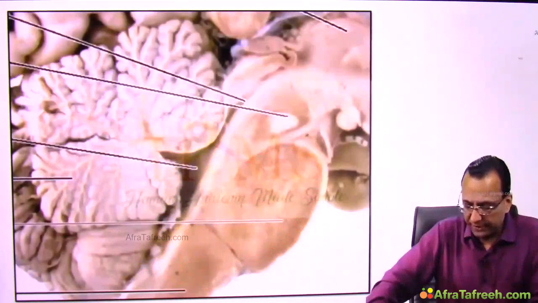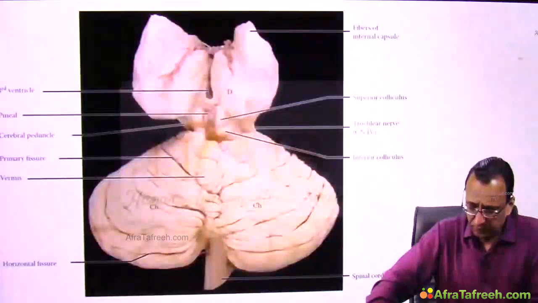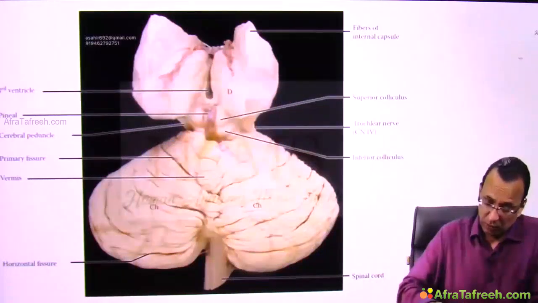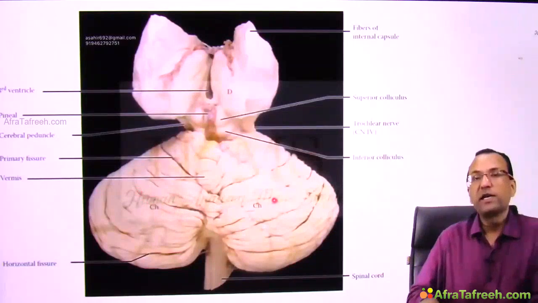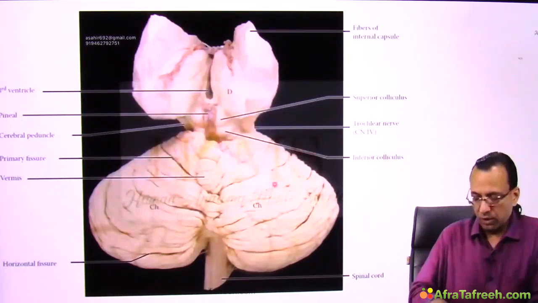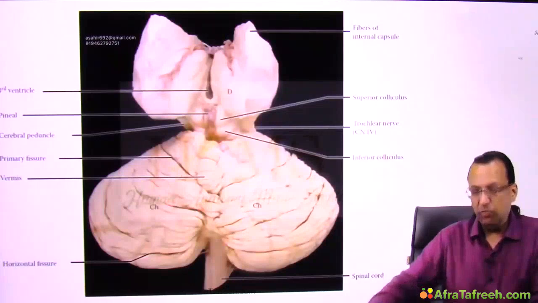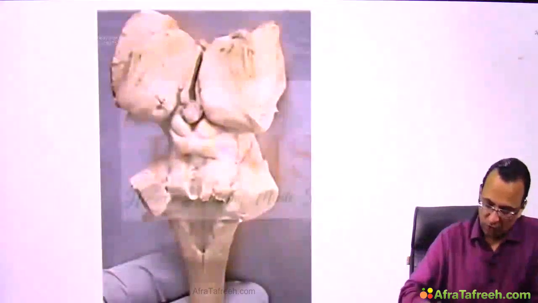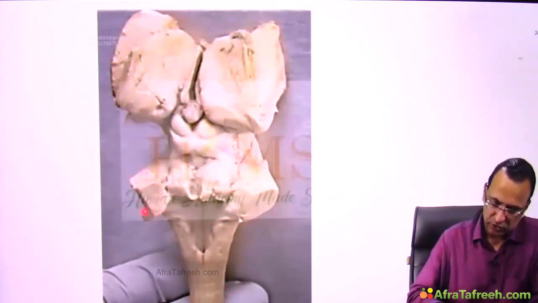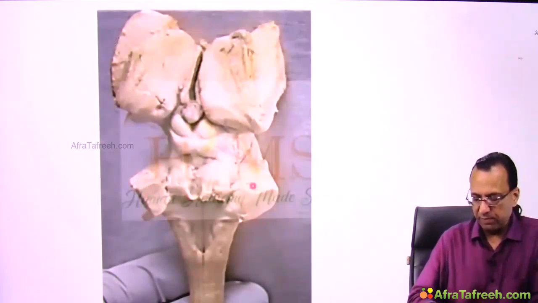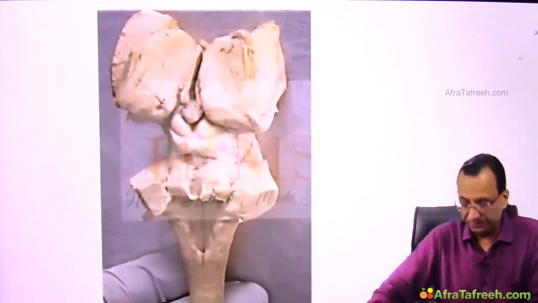And as you see, this is the posterior view. What you find is that when we remove this cerebellum from the posterior aspect of the brainstem, that is the time when you can see the floor of the fourth ventricle. But to look at the floor of the fourth ventricle, we must have cut the peduncles, superior, middle and inferior cerebellar peduncles. So we want to actually focus here. That is our topic of discussion.